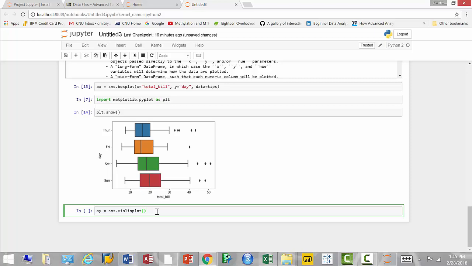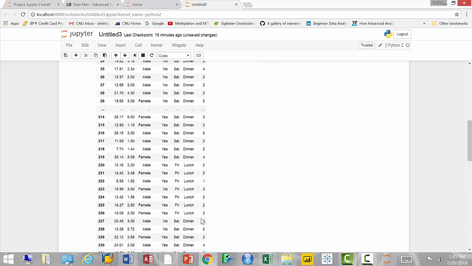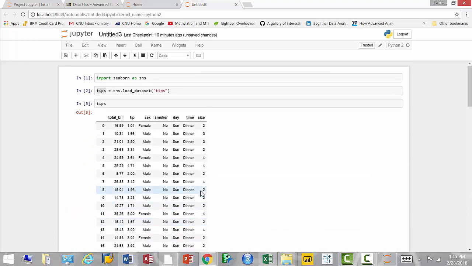And let me do it differently actually now, okay? Well, one thing that I forgot to tell you is this. Let me actually go back for a second. When we run this line of code which says tips equals sns.load_dataset, we created a variable inside my program which is called tips, right? And inside this variable tips, I got the entire dataset.